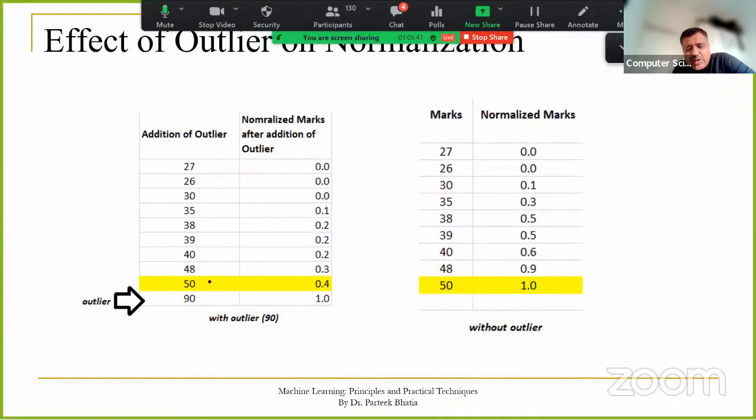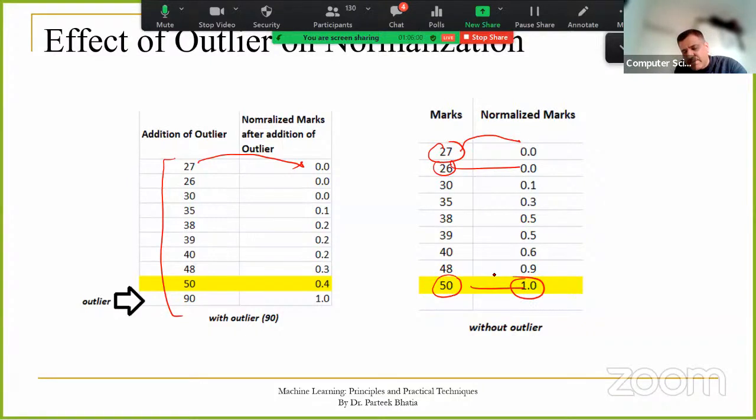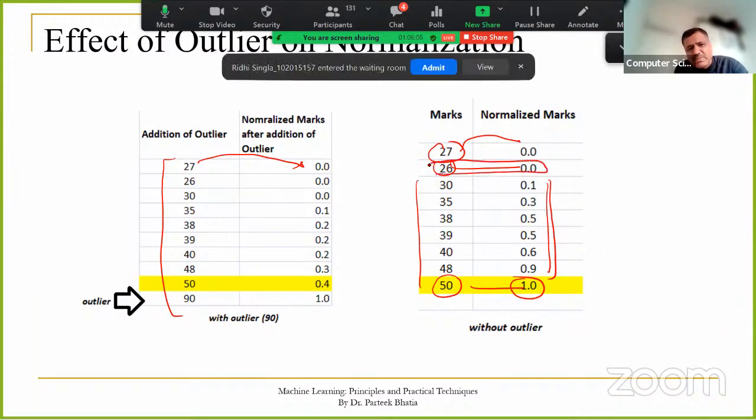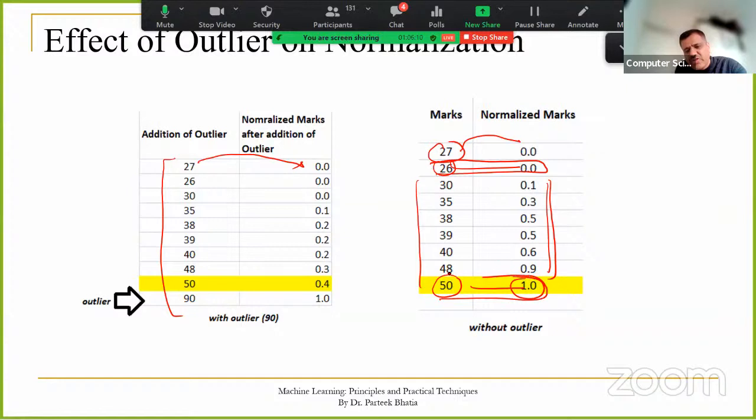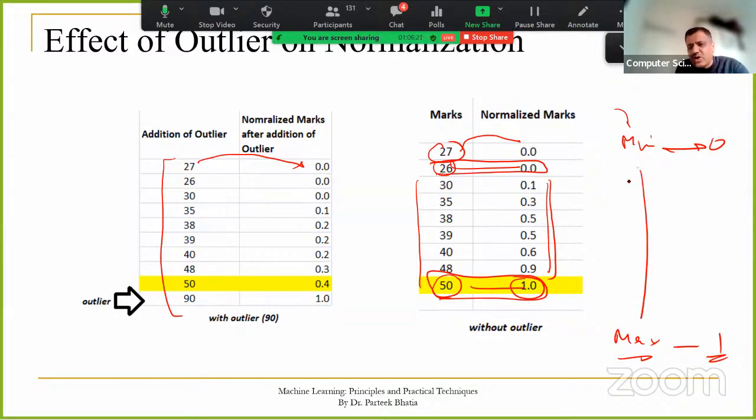Normalization में हम क्या करते हैं, जो minimum value है. So let's suppose I have these values. हर minimum value को जीरो में कन्वर्ट कर दिया जाएगा, और जो मैक्सिमम वैल्यू है उसको 1 बना दिया जाएगा, और जितनी भी वैल्यू बीच में है उनको उसके अकॉर्डिंगली पॉइंट्स में कन्वर्ट कर दिया जाएगा. So I have a minimum value 26 which is mapped to 0 and maximum value is 50 which is mapped to 1. तो हर कॉलम की मैं मिनिमम वैल्यू और मैक्सिमम वैल्यू पकड़ूंगा, मिनिमम वैल्यू को 0 मान लूंगा, मैक्सिमम वैल्यू को 1 मान लूंगा, और जो बाकी की वैल्यू है वो उसके बीच में डिस्ट्रीब्यूट कर दूंगा.